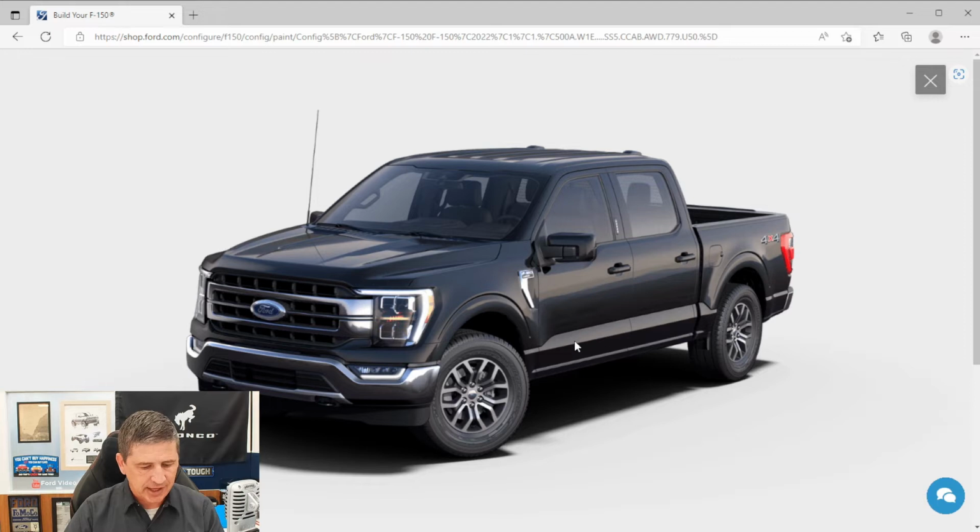And then over here to the side, moving along, you do have 18-inch chrome-like wheels. I don't know if that's the exact styling for this year or not, but you will have an 18-inch chrome wheel. And your tires are all-season for the two-wheel drive, and all-terrain tires for the 4x4s will match up to those wheels. Tire pressure monitoring system is standard equipment. It monitors the tire pressure on all four of those, so you can see that, and alerts you if something gets out of whack too much. Four-wheel disc brakes with ABS are standard equipment too.